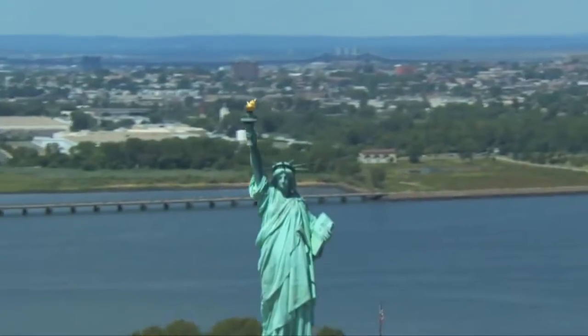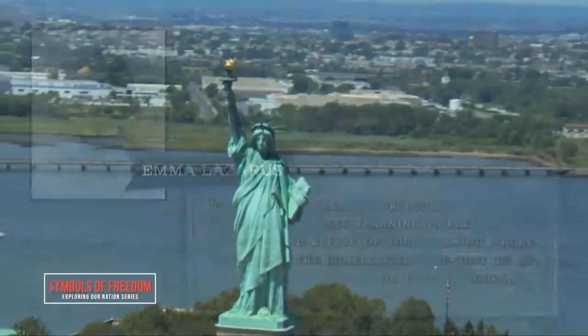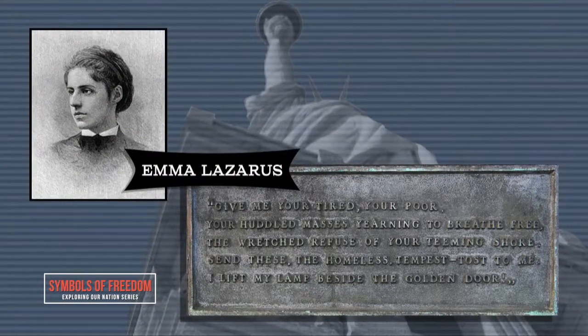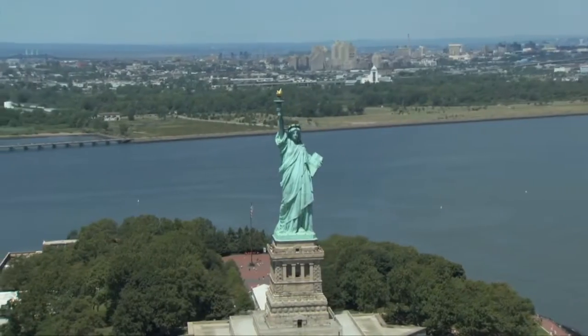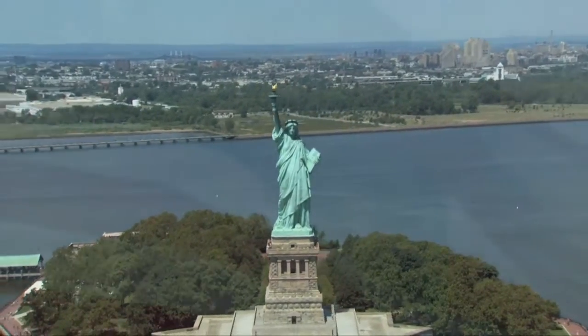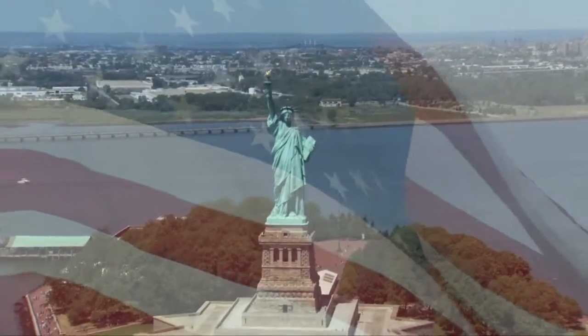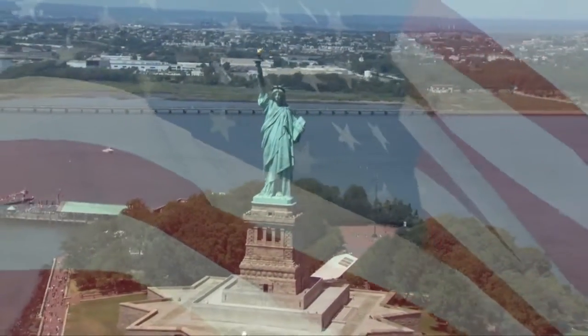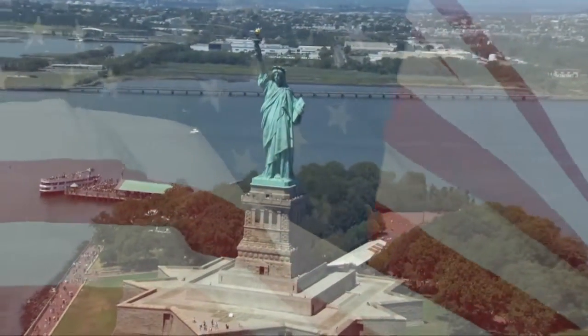On the base of the statue is a poem written by Emma Lazarus. It celebrates the idea that America is a place where people from different countries and cultures can come together. The Statue of Liberty is no longer the world's largest statue, but it is perhaps the best-known symbol of freedom for people anywhere in the world.